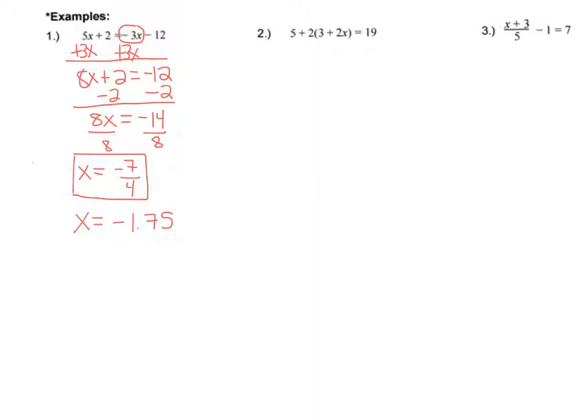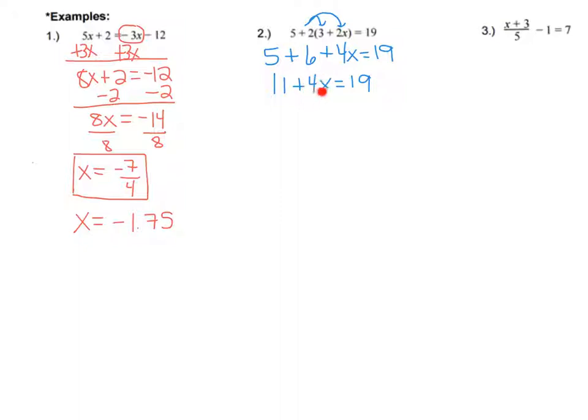Alright, number 2. First thing I see is distributive property. So remember this, you've got a number on the outside of a quantity, you've got to distribute it in. So we'll distribute the 2 in and multiply it by each term inside the parentheses. The 5 and the plus sign stay the same. 2 times 3 is 6. Put down your other plus sign, 2 times 2x is 4x. And it equals 19. So now I've got some like terms here I can combine, because they're both just regular numbers. So 5 plus 6 is 11. So you have 11 plus 4x equals 19.